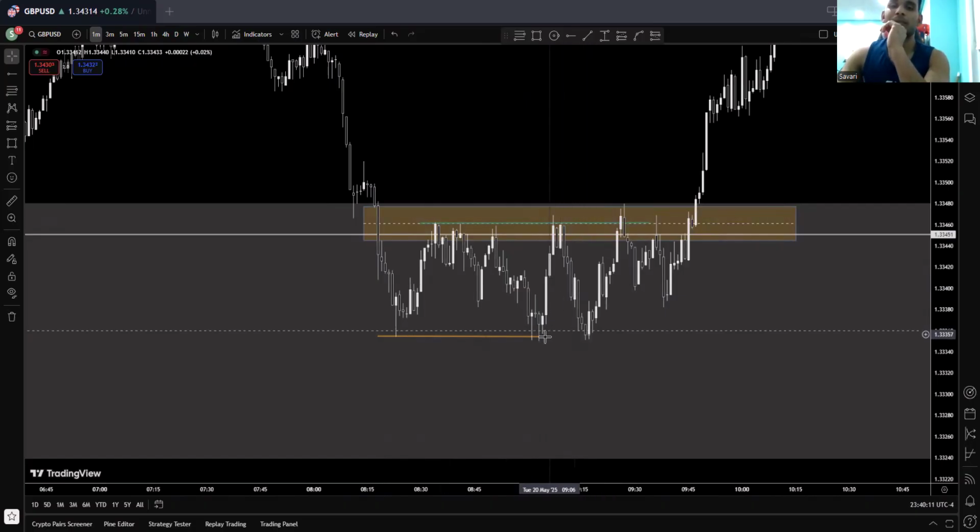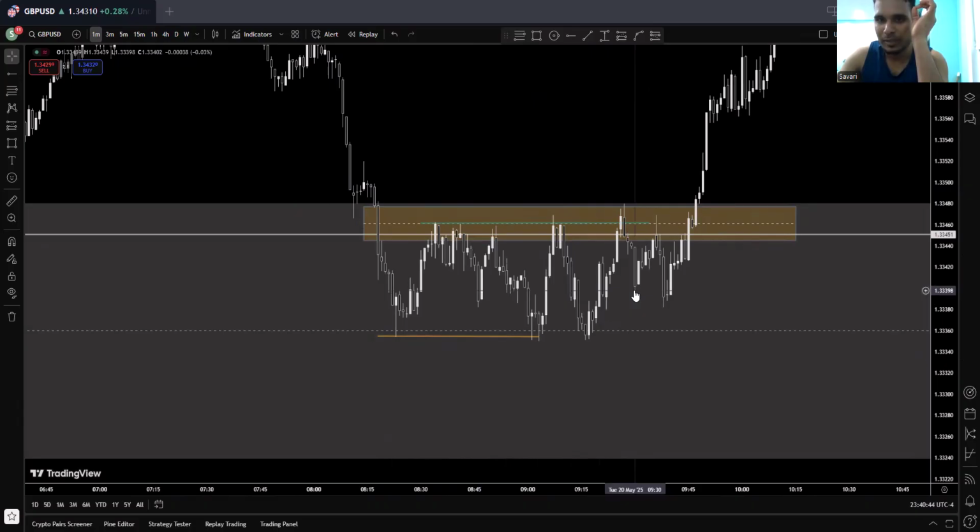So the next thing, the low failed to get taken, almost reached the low, then it started to go upside. Now it gives the structure shift, but there is no displacement though. Just not flipped, just closed above the significant swing high, but failed to disrespect this fair value gap. Just closed above. So this is going to be my first structure shift, okay? And price repriced to the discounted range of this swing.